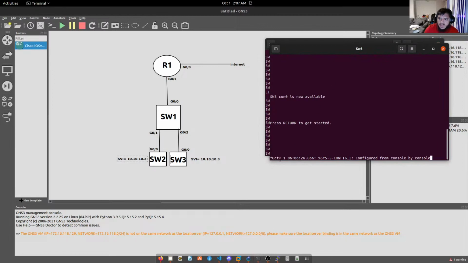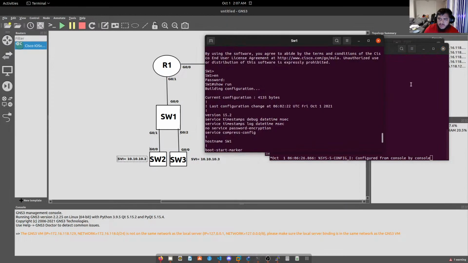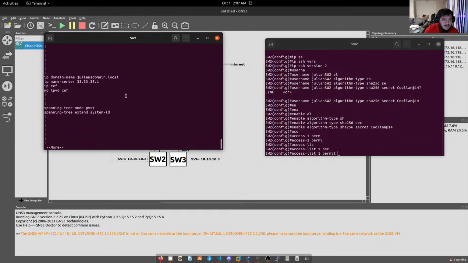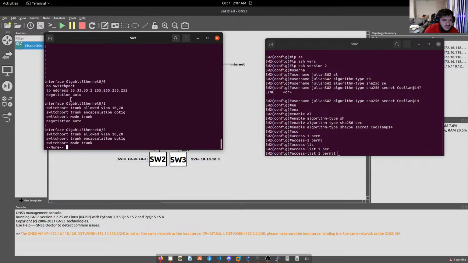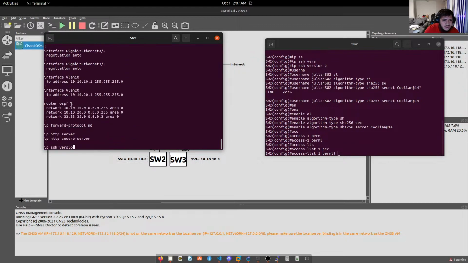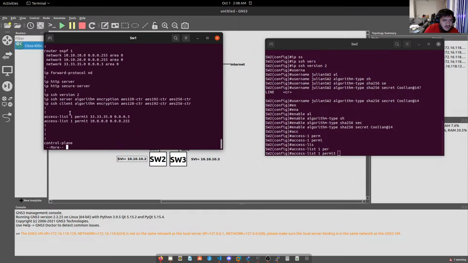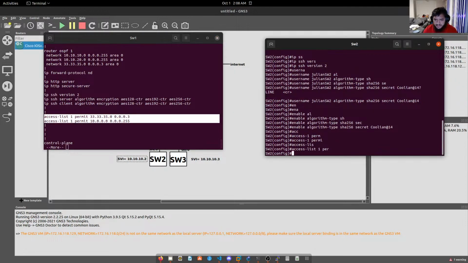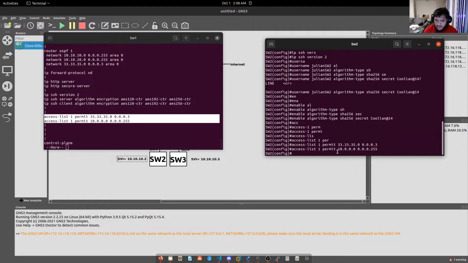For the sake of time, I am going to open up switch 1. Let's see what access list I have configured. These two. There you go.